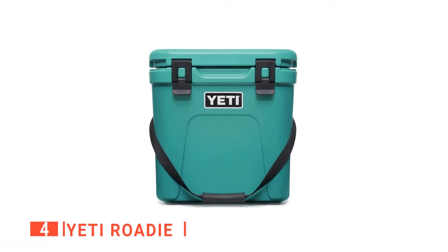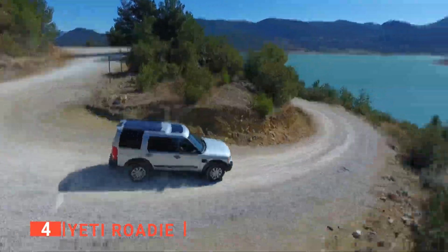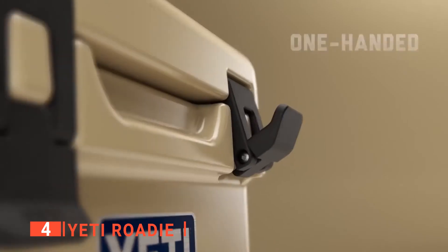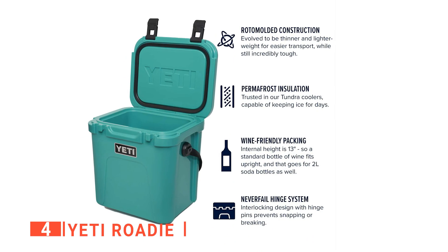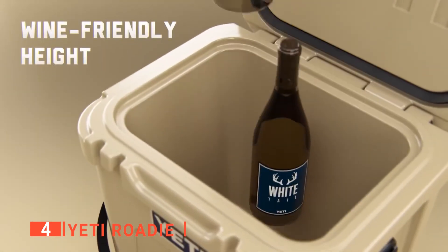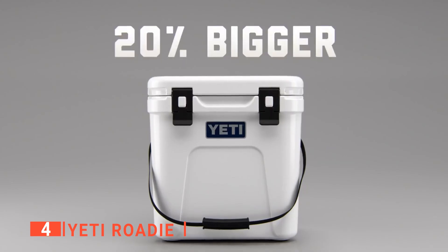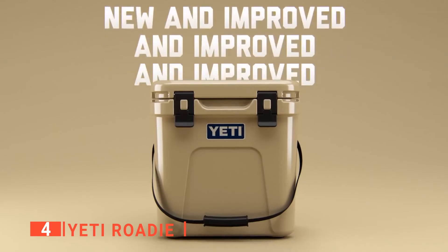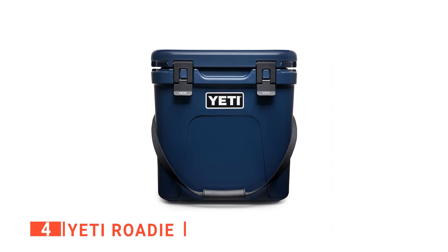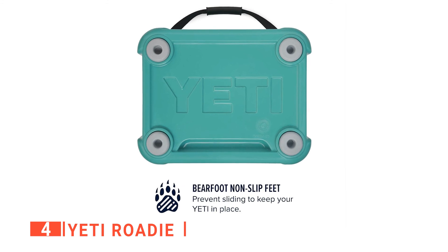Up next in fourth place is the Yeti Roadie. Looking for an ice chest for your next road trip, camping, fishing, and any form of adventure? This ice chest designed by expert Yeti engineers using the latest ice chest technology is just what you need. The Yeti has two-inch-thick insulated walls to ensure that your ice doesn't melt even when left in the sun. It has pressure-injected commercial-grade polyurethane foam in the walls, so it can be used to keep drinks cool at markets and keep your customers coming back for more during a trade fair. Yeti has a roto-molded construction, so it is ready for the worst the wild can throw at it. It is armored even down to the core, making it indestructible even by the harshest weather or animal attack.